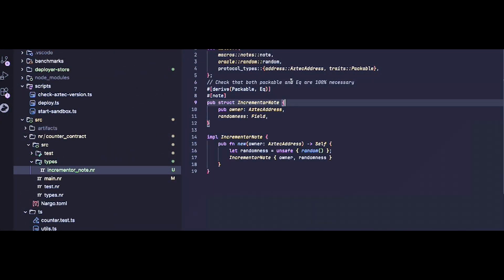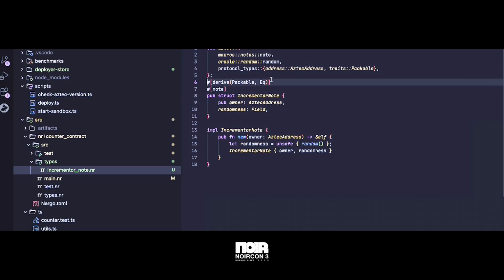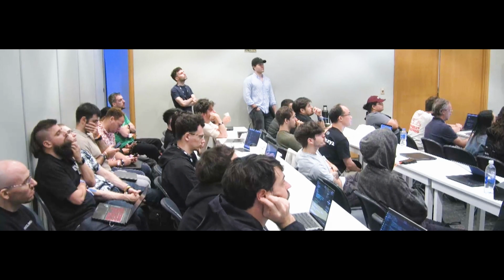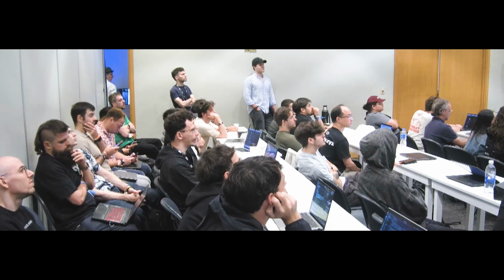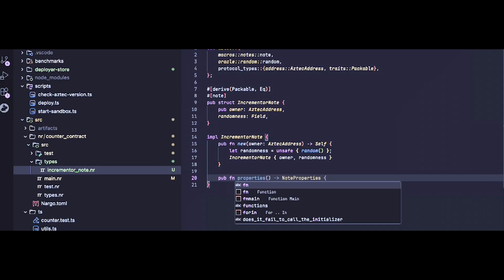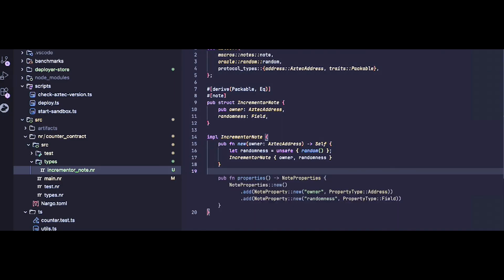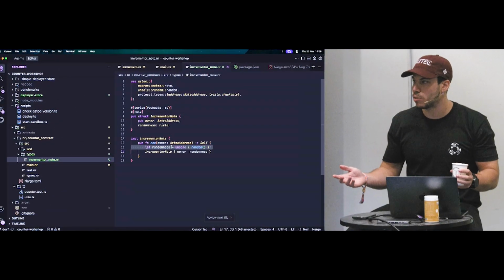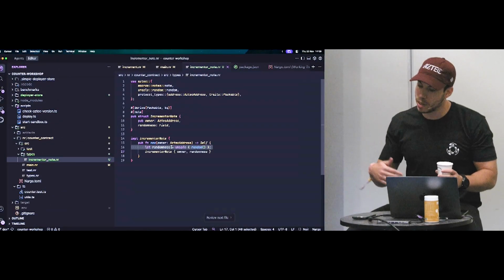A couple of things that we implement here. Let me remove that. We use the trait equals, which basically allows you to equate a node to another. And then we set up this, which is a way that you can give some functionality to your nodes. In here, we are able to add any functionality that we want. And the only functionality that we added now is a function that is called new, that receives an owner, and it creates the randomness inside and returns the node. This is just for us to be really simple to initialize nodes. We don't even need to generate the randomness in the contract.